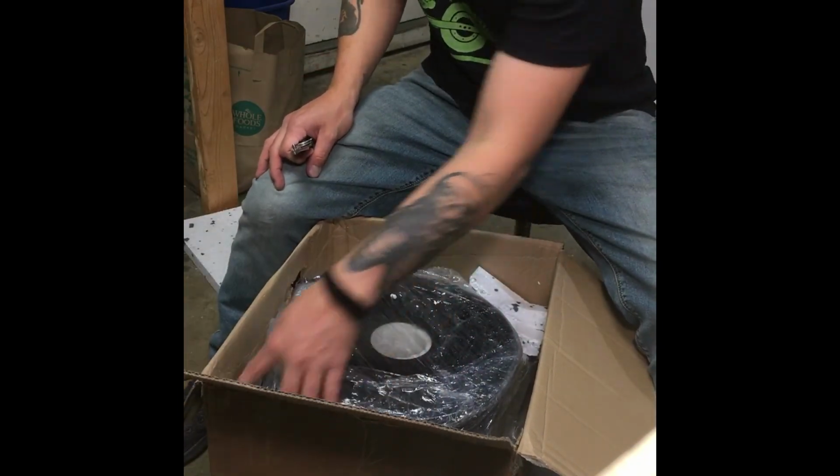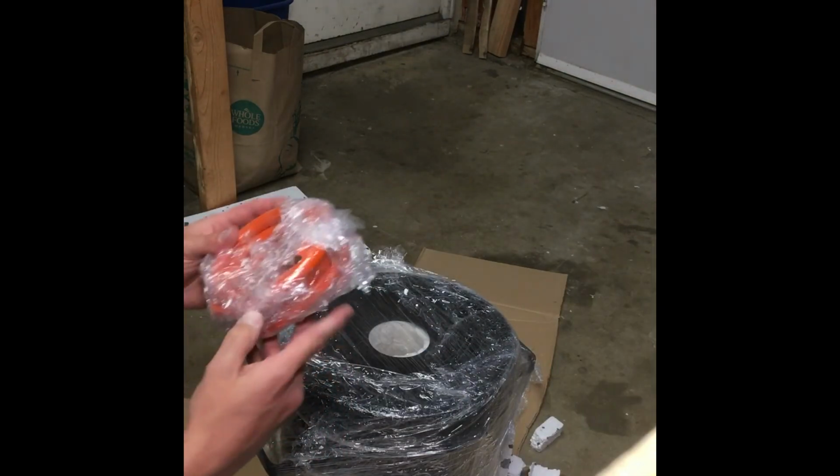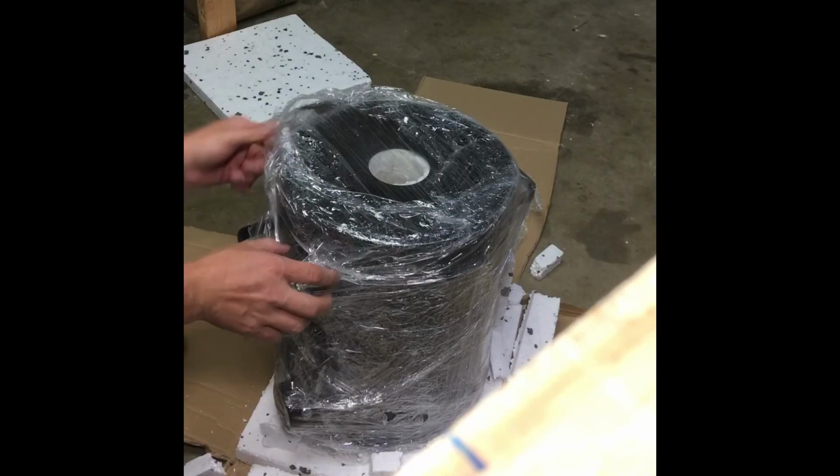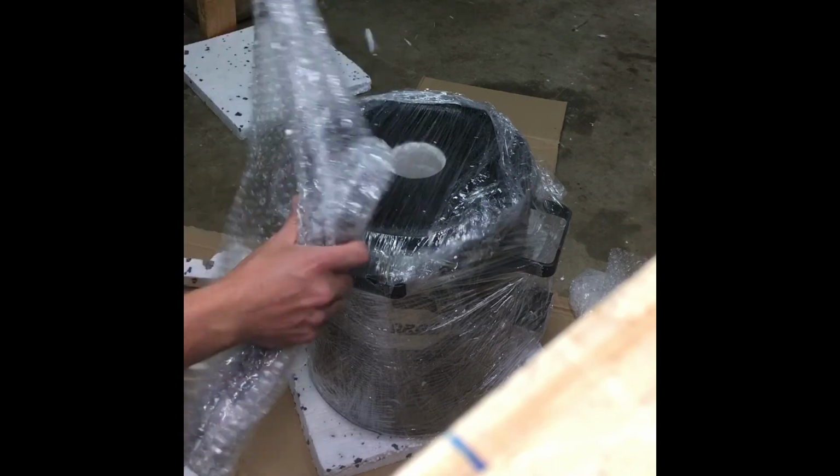A lot of broken foam in here. Wonder what that's for. User manual. Hose, regulator. Handles kind of took a beating. 1/2-inch fire brick. Blower nozzle.